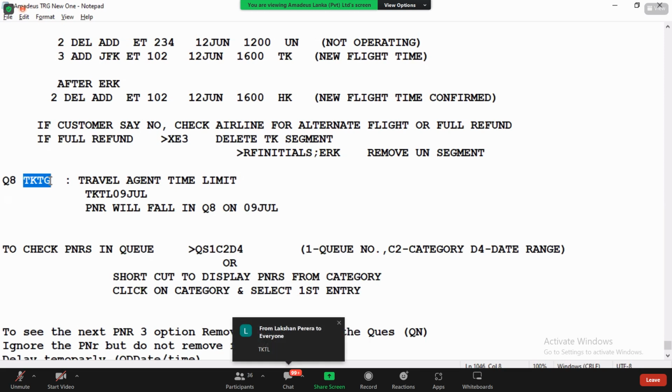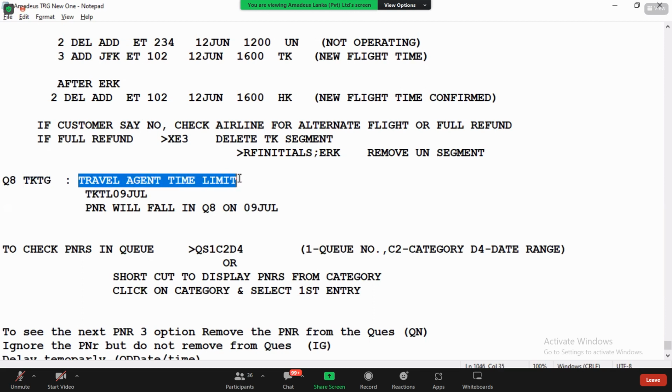So what is the command? TKTL. Once you enter the TKTL and the date and save the PNR, what happens? The PNR automatically lies in queue number 8, because this queue number 8 is the TKTNG queue, and that PNR will only be live where the travel agents have given the time limit.